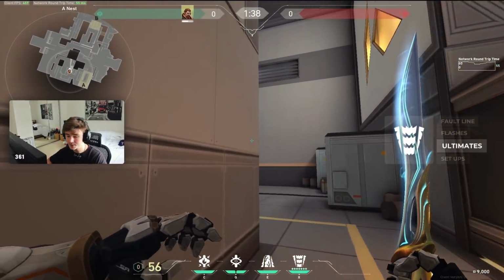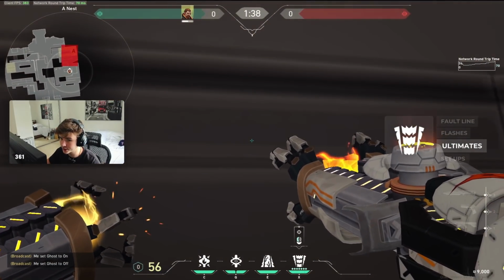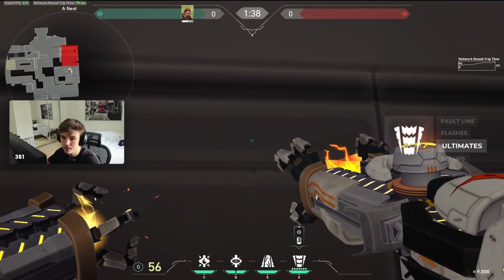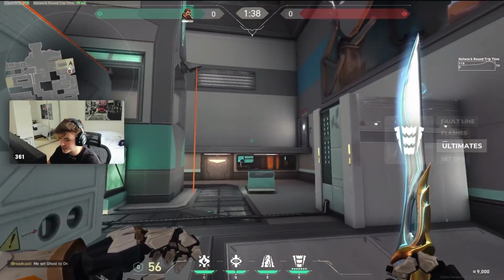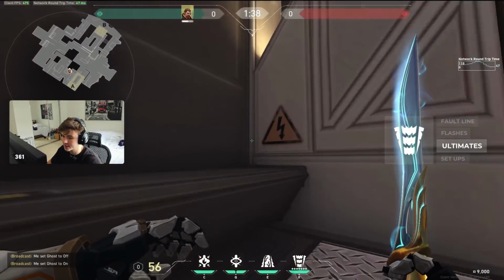So finally, the ults on attacker side. The ults are really good on this map. They actually hit everything. You just have to make sure your team's behind the ult. If you ult site, you'll definitely have site for free. If Jett just dashes back site, she can clear it, and pretty easy ults.